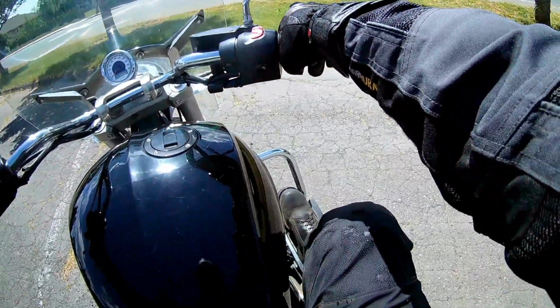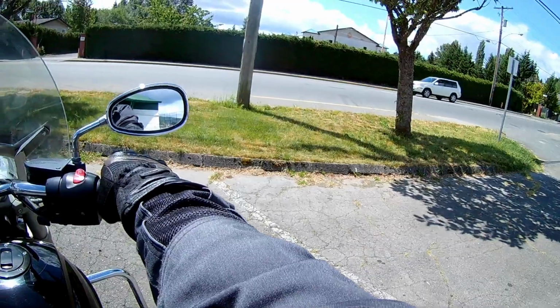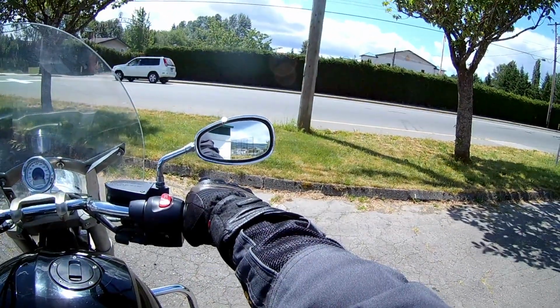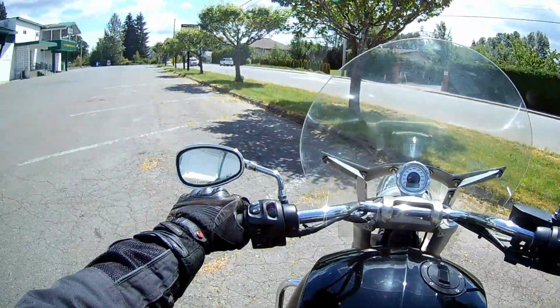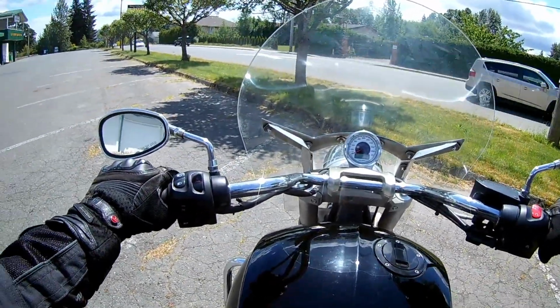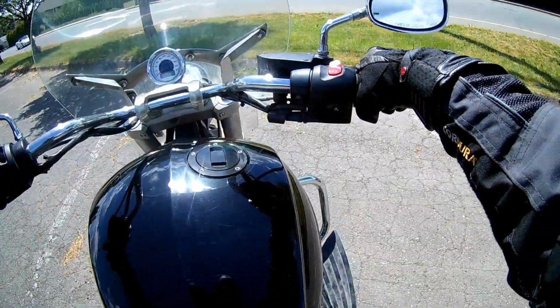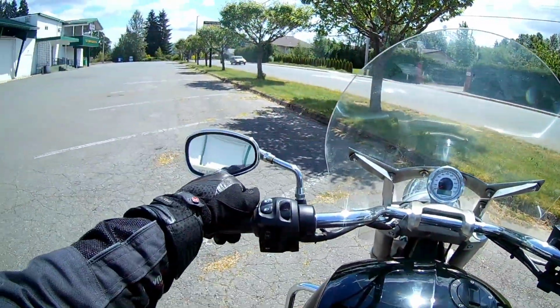The rear brake, it's just your foot, and it's just a little bit of pressure there. You don't need to slam on it. You'll lock up your wheel, and a locked wheel does not give you control. Almost all your braking power comes from the front anyway, so the rear brake is more for stability and for that extra tiny little bit of stopping power when you need it.